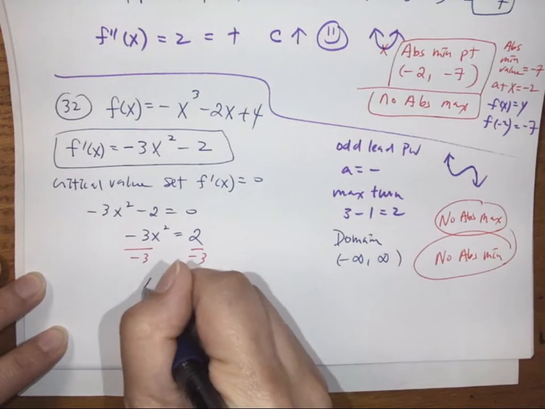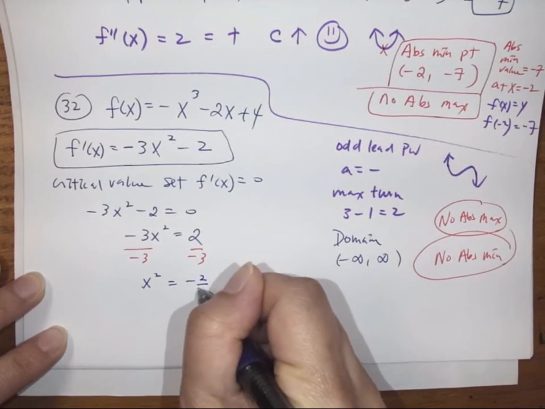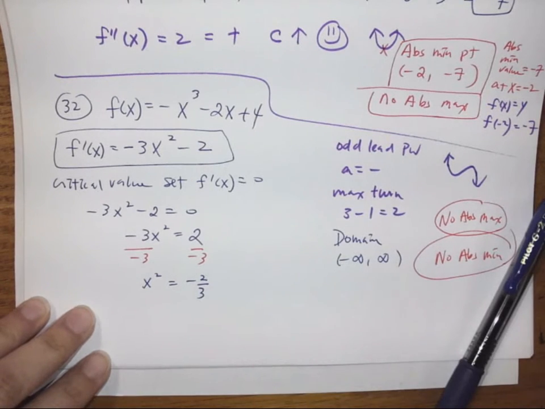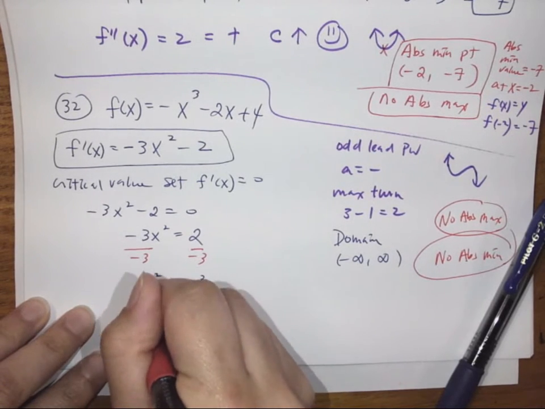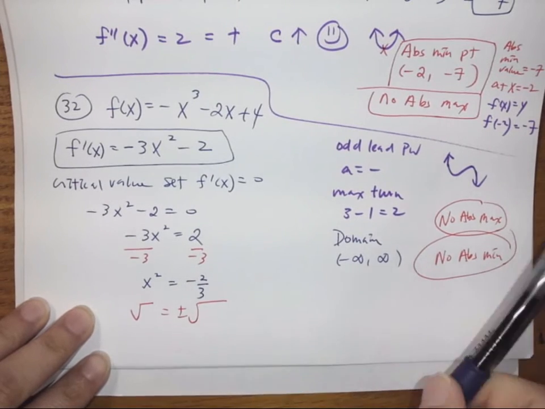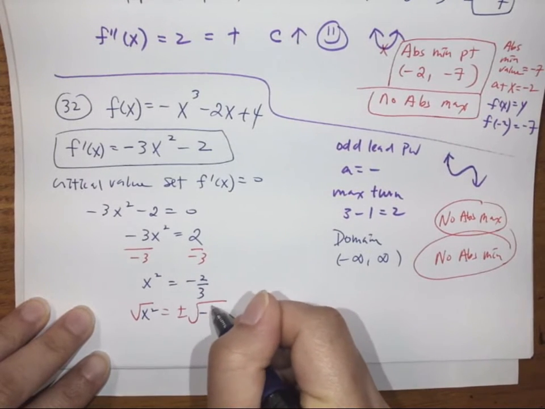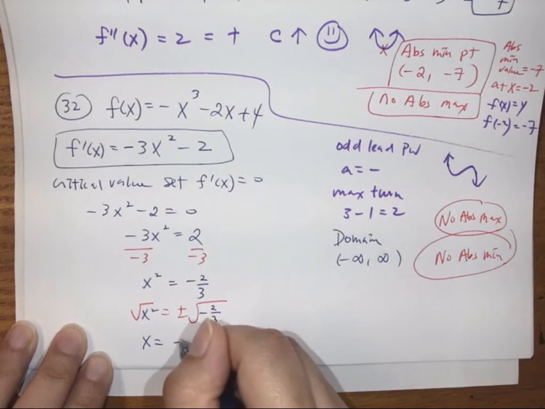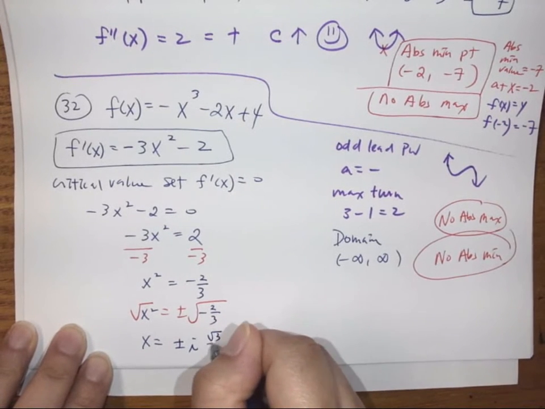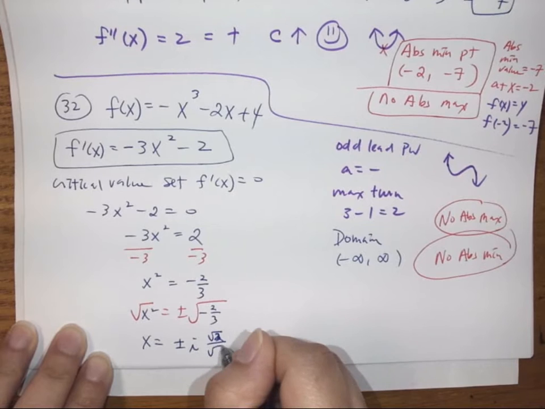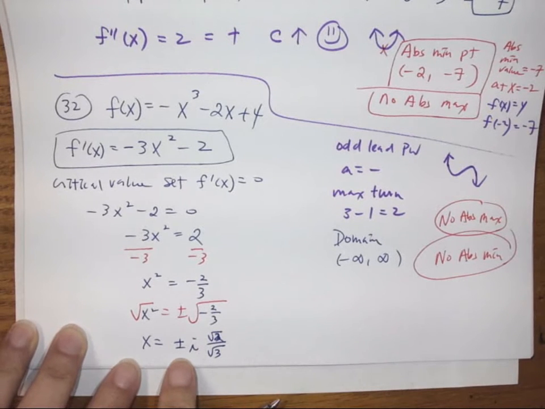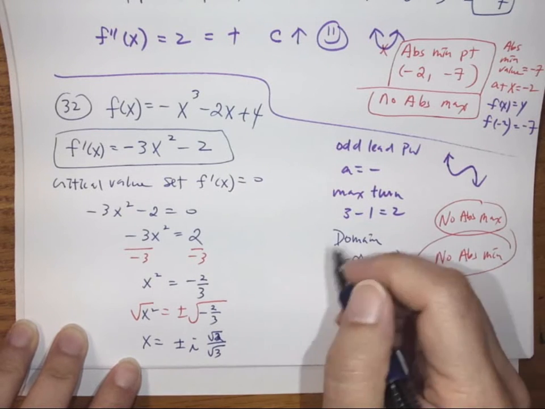So we got x squared equal to -2/3, and you have to take the square root, right? So take the square root of both sides. And you have x squared equal to -2/3. So your problem is you're going to end up with i, right? You're supposed to rationalize this too. But this is not a real number, this is imaginary.